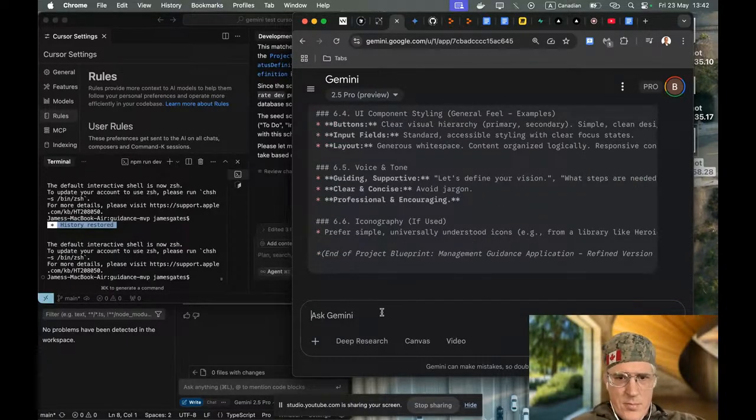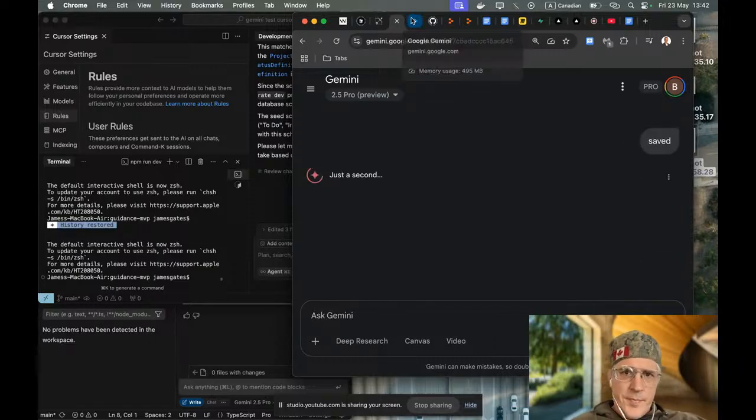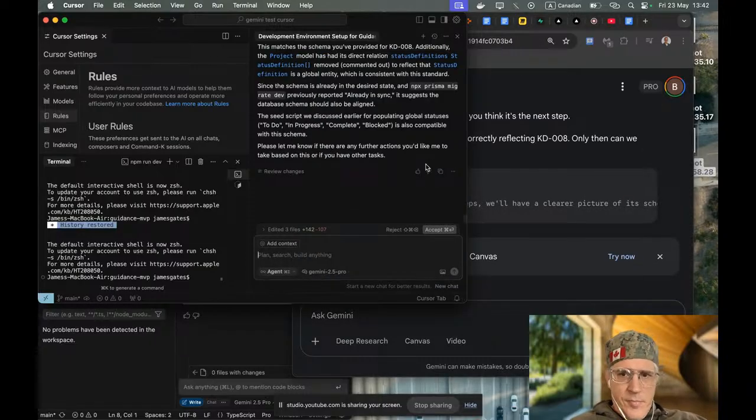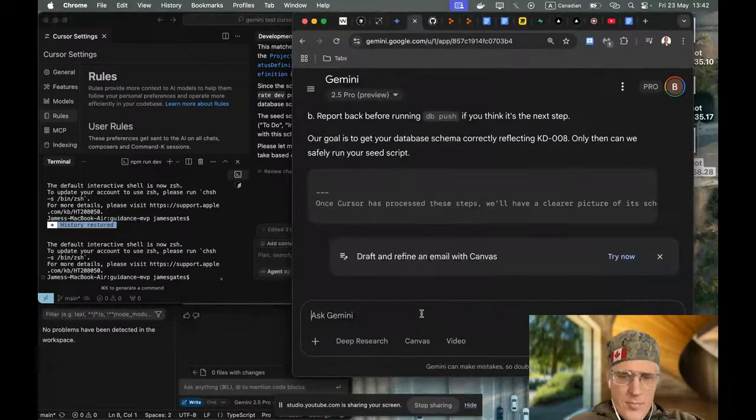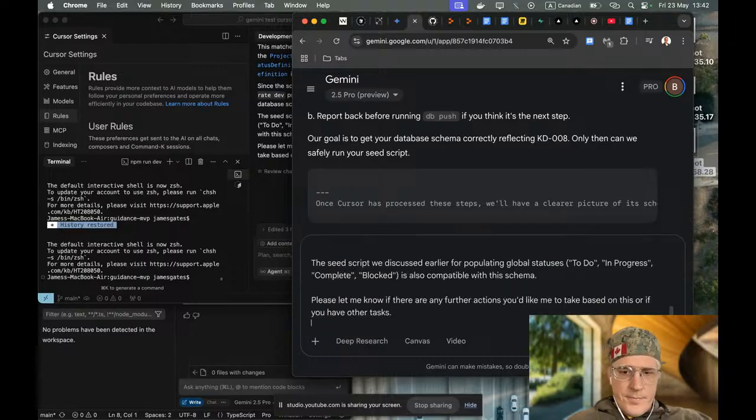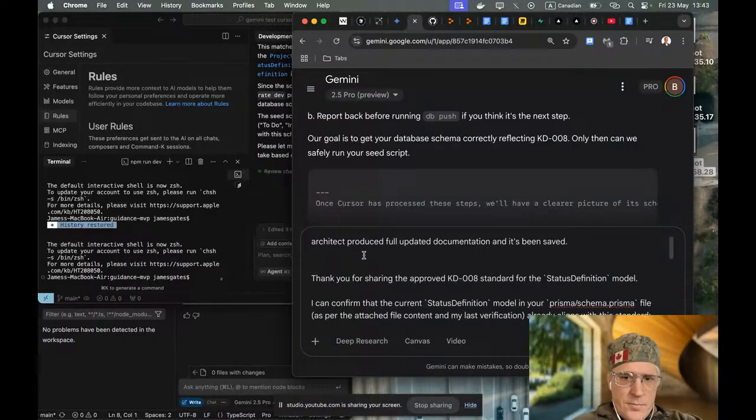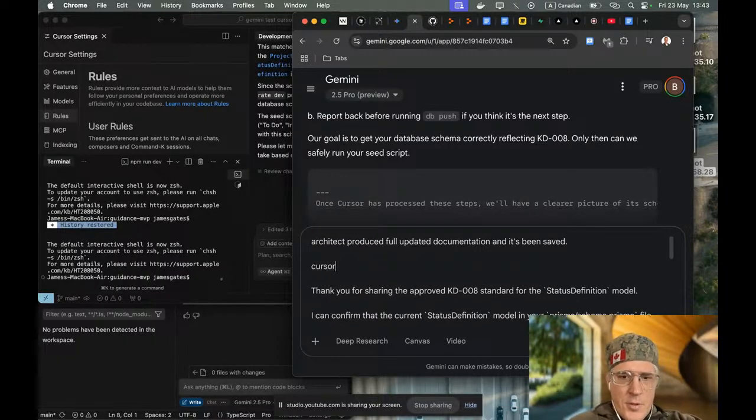Okay, we can put the architect produced full updated documentation, and it's being saved. Cursor.